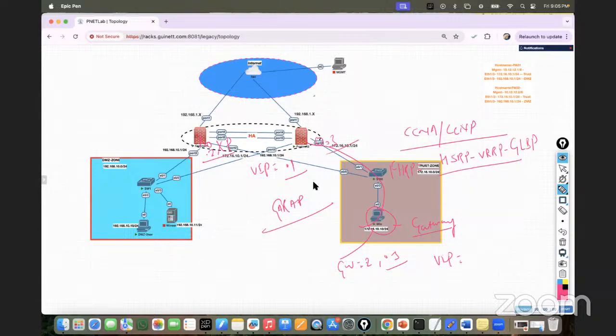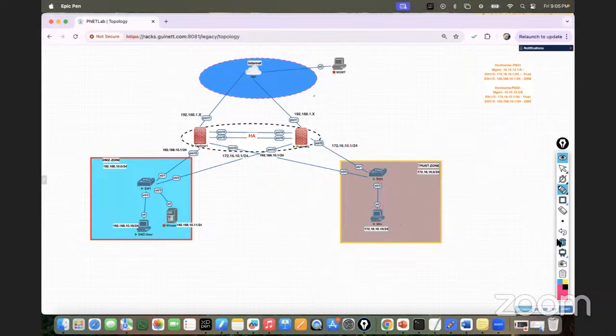So now this is the basic concept of HSRP, VRRP, and GLBP. By using this concept, we are using the first hop redundancy protocol, meaning we are just giving gateway level redundancy. But what is HA then? HA is basically a similar kind of concept. Let's suppose I'm sitting in this particular LAN network, and I want to go on the internet. So I can go via this link, but if this firewall is going to be down, what is going to happen? If this link is going to be down, how is it going to happen? If the LAN is going to be down, then what is going to happen? So I should have some backup path, backup link to go to the destination.